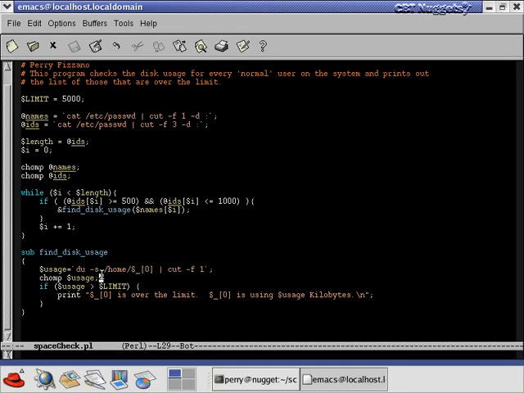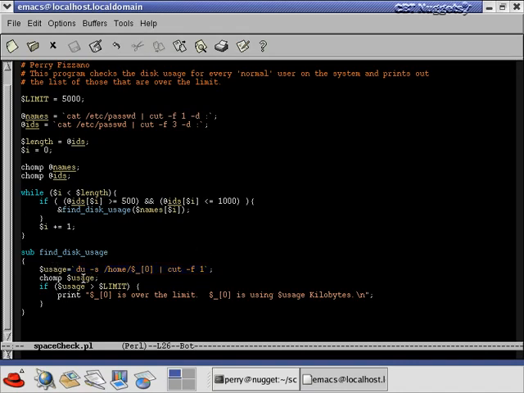Okay, so what I'm doing then is I'm issuing this command, which we saw back in the introductory videos. We wrote a script sort of similar to this, but it didn't go through the password file. It just took names from the command line that the user typed in and looked at the disk usage for all those names. Well, what we're doing now is that exact same command. Notice again the backticks. So the output of this command is going to be put into this variable called usage.